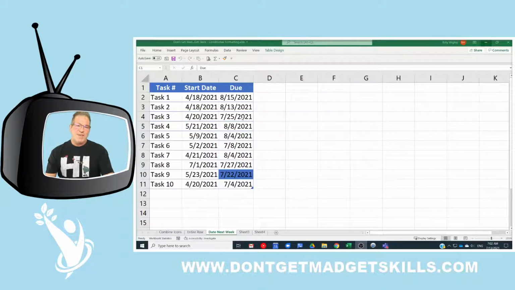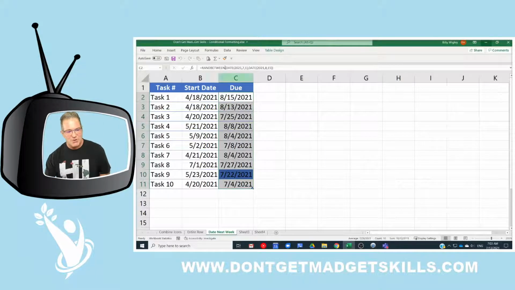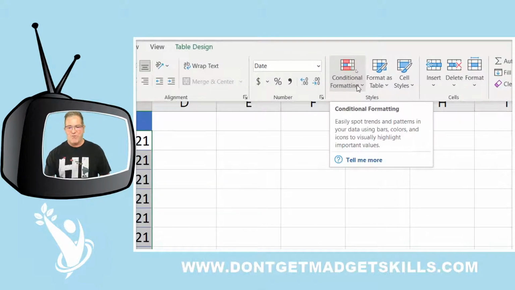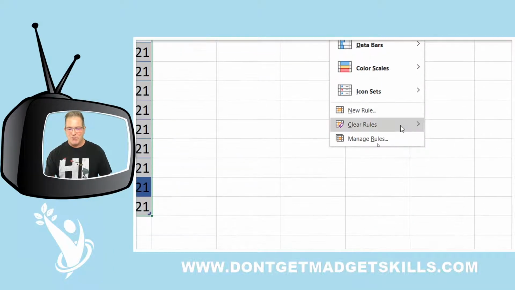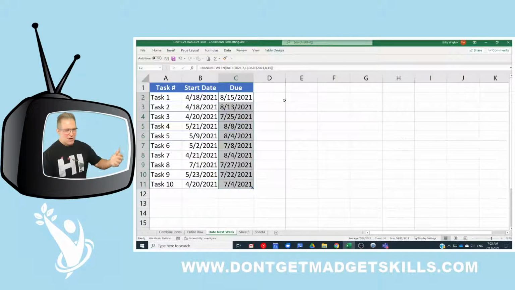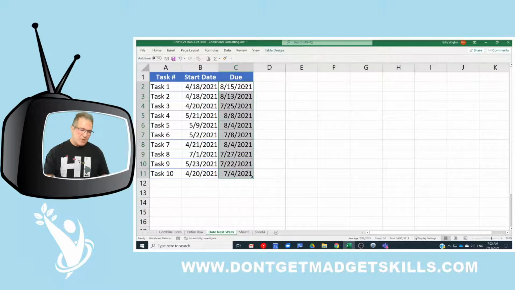And we've got this spreadsheet right here. I'm going to go right ahead and clear all of the conditional formatting from this column. So I'm going to go up into my Home tab, into my conditional formatting tool, go to Clear Rules, and clear rules from the selected cells. Boom, gone. And so what we want to do is highlight dates that are due next week. And the way that we do that is we apply conditional formatting just like this.